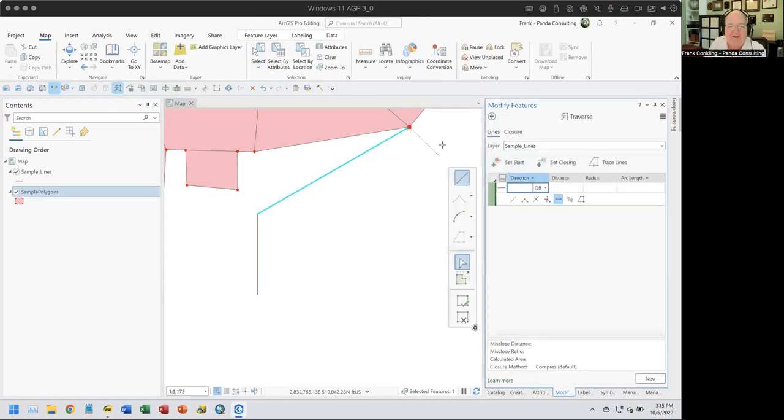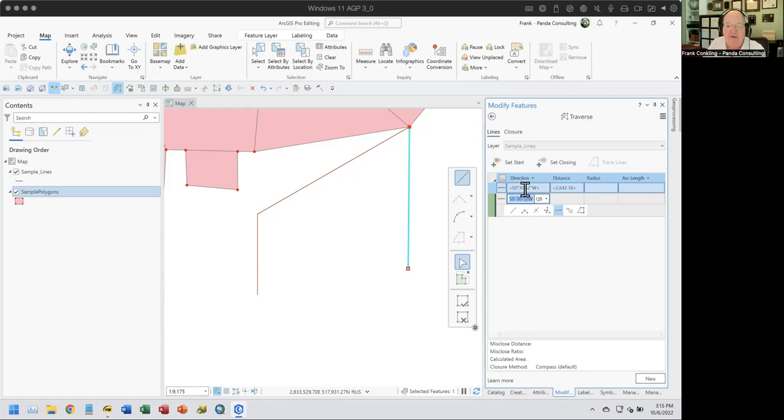So if I'm in the traverse and I have Kogo enabled lines, if I click on a line, it will capture, using the brackets, and mark the bearing and distance of that line that I digitized. And it surrounds it by brackets to denote this is a digitized value. This is not a valid Kogo value on here. All right. And it will allow you to capture to any point that you click upon.